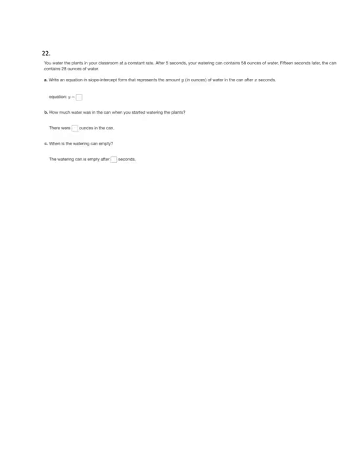All right, for this last problem, we're talking about watering plants, and we're told that this happens at a constant rate, but we're not told what that rate is. So we're given 2 points. We're given the point (5, 58). After 5 seconds, the watering can contains 58 ounces, and 15 seconds later, so that's after 20 seconds, the can holds 28 ounces. So you're going to need to use these 2 points to figure out what the slope is.